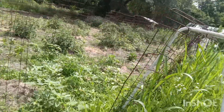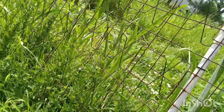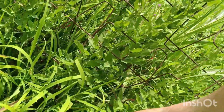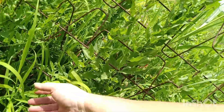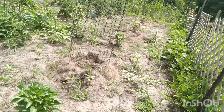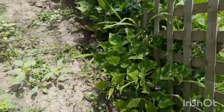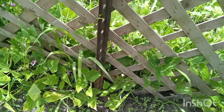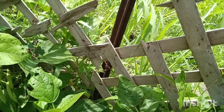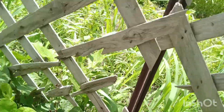Then we have our beans over here. I planted some Chinese red noodle beans in here — here's one of the plants. I'm going to get them to grow up this, but I'm going to get all these weeds out today once I get done with this video. My peppers are growing pretty good. There's some more beans — you can see they're flowering. Black beans. I need to pick these; they're starting to do me good.